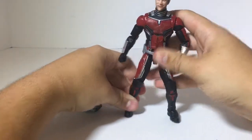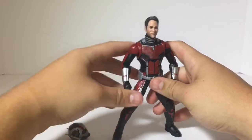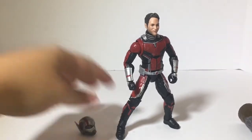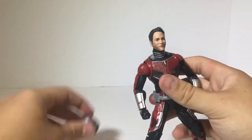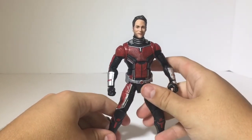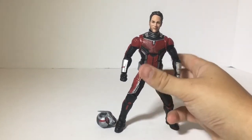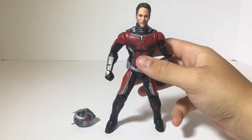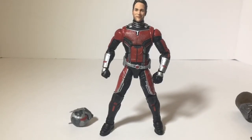Overall, I love this Ant-Man. I'm going to rate it a solid 9 out of 10. The accessories are great — it could have come with a smaller Ant-Man, but what are you gonna do? Overall just a great Ant-Man and now you'll have an accurate Civil War team for Captain America. I highly recommend this figure — I got it off Amazon and you can also get it at GameStop. Can't wait to get more in the set and build the Coal Obsidian. That's it for this video review guys, I'll catch you in the next one — Superhero Brothers out.